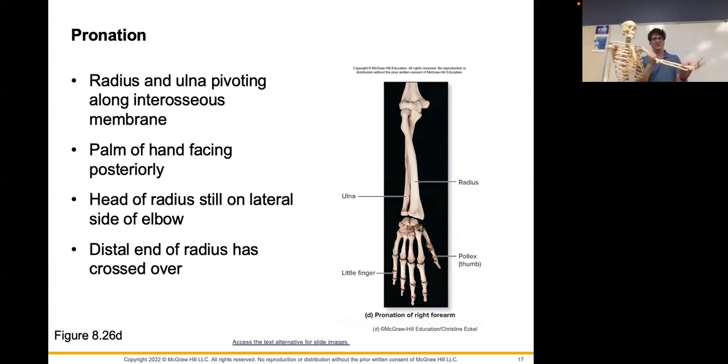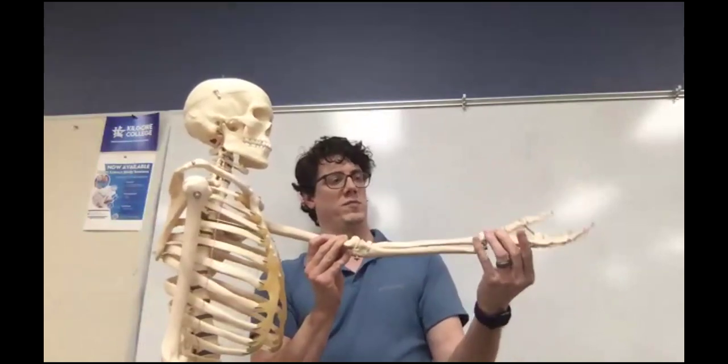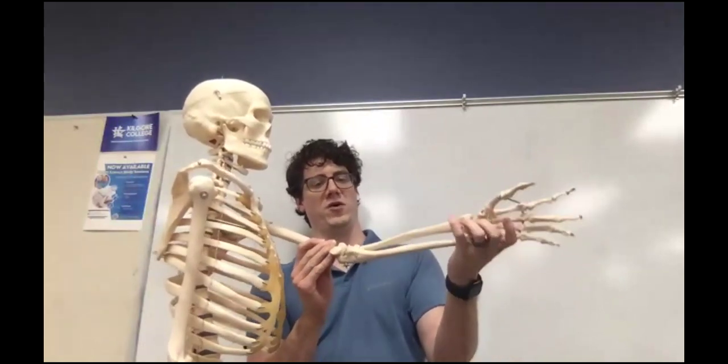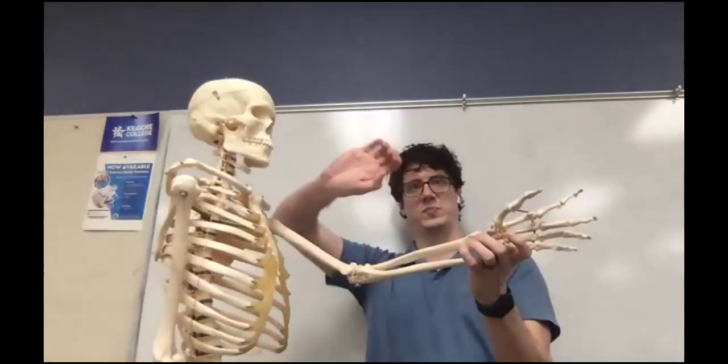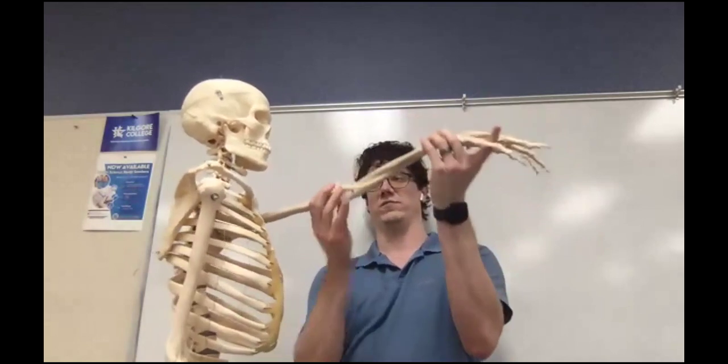Okay. All right. So as we pronate our hand, we're going to see this bone twist. The head of the radius is flat and it's sitting up against the surface of essentially that marble that is the capitulum. Whenever you go to pronate your hand, flip your thumb over, the head of the radius is going to spin on the surface of that marble, and it's going to allow those two bones to cross over. Now if you look at the bones, we can see that the bones of the forearm are now completely crossed over.